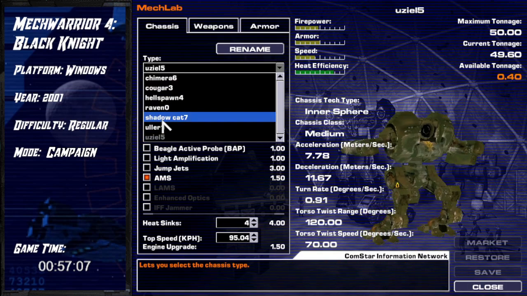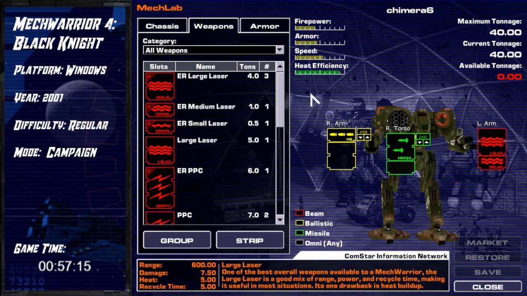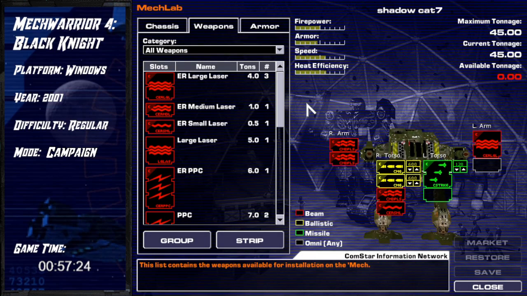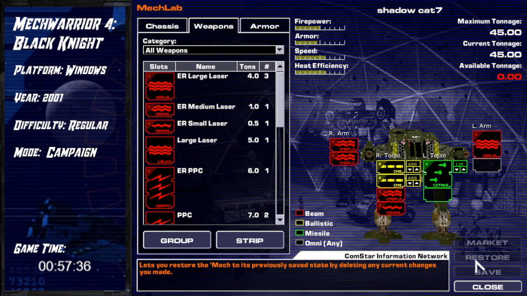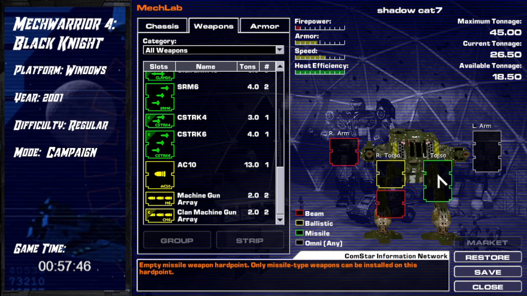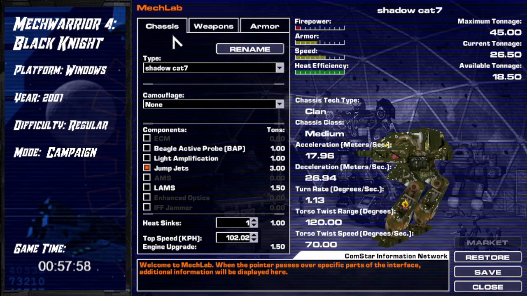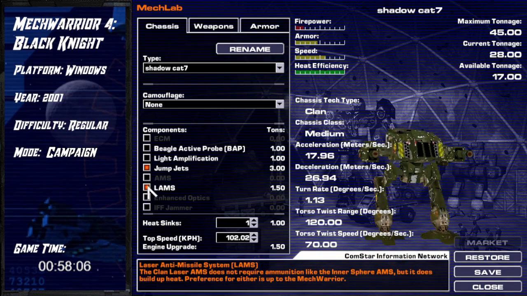Okay, so I have 2 lance mates I need to outfit. Let's see here. Chimera is pretty good. What else do we got? Shadowcat is definitely good. Nah, we gotta redo all this. The AI does use jump jets from time to time.